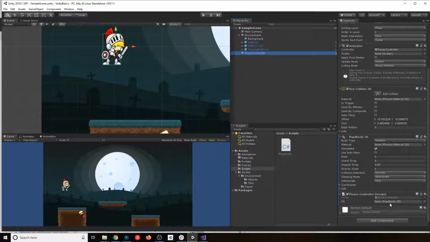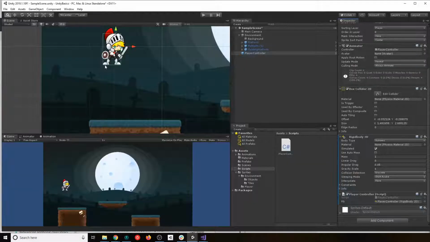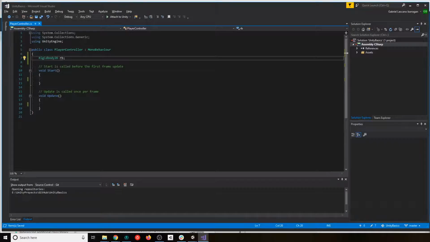Well, we are expecting here a rigid body. One way to just assign it will be dragging and dropping a rigid body here, right? But we are in the same object. Like, it doesn't make any sense to be dragging and dropping a property when it's on the same game object. So we are just gonna get rid of that property. It's gonna make it private, which will also remove it from our inspector. We won't be able to see it unless we add a property to it, but in this case we don't need it. And we need to initialize that variable to be able to use it.